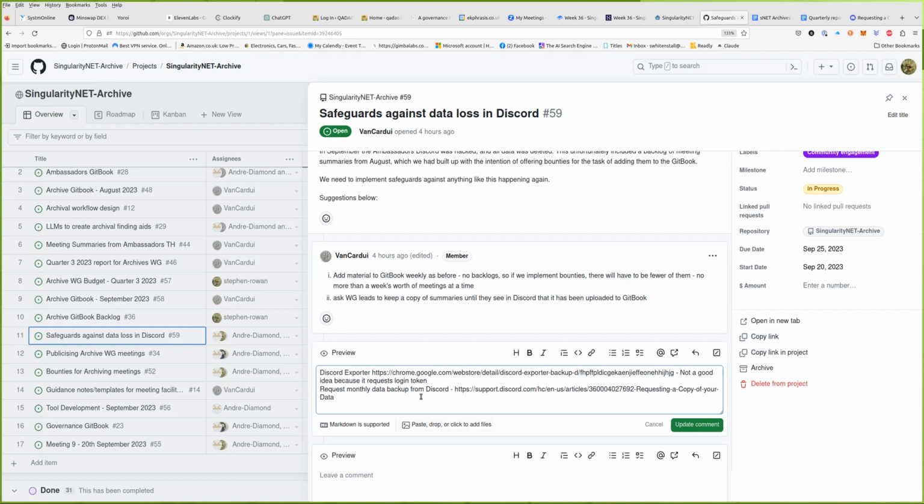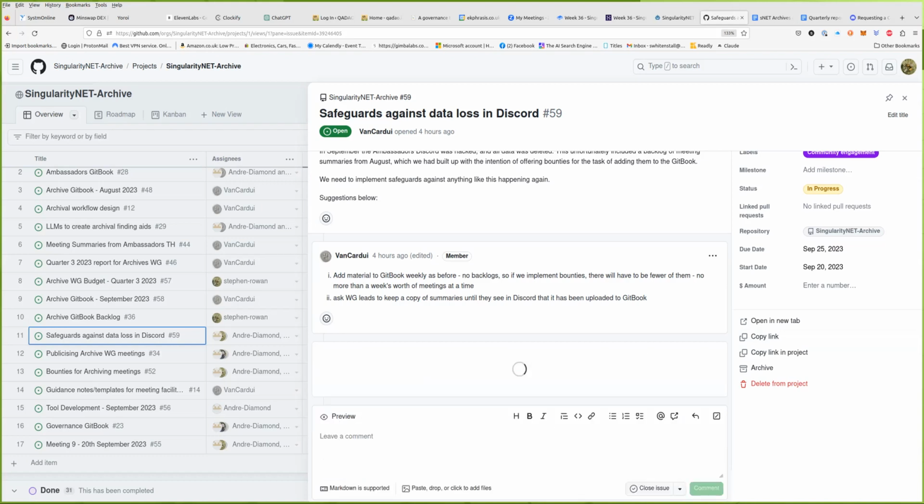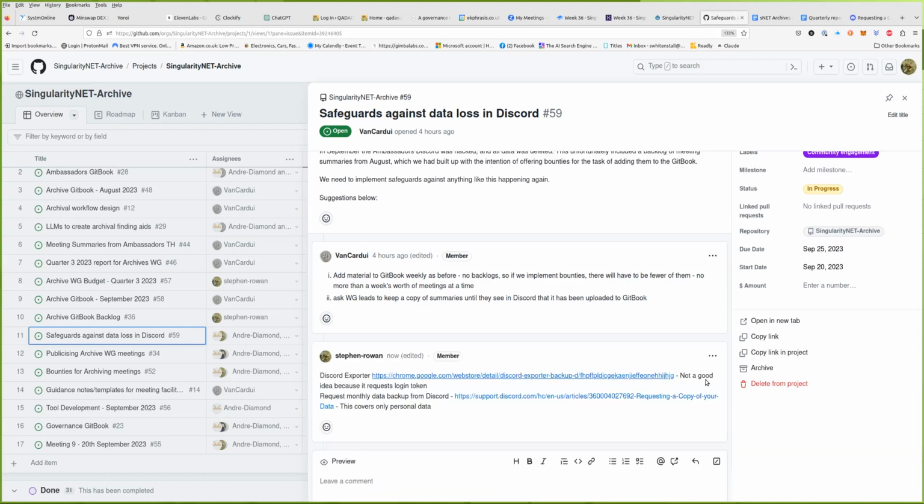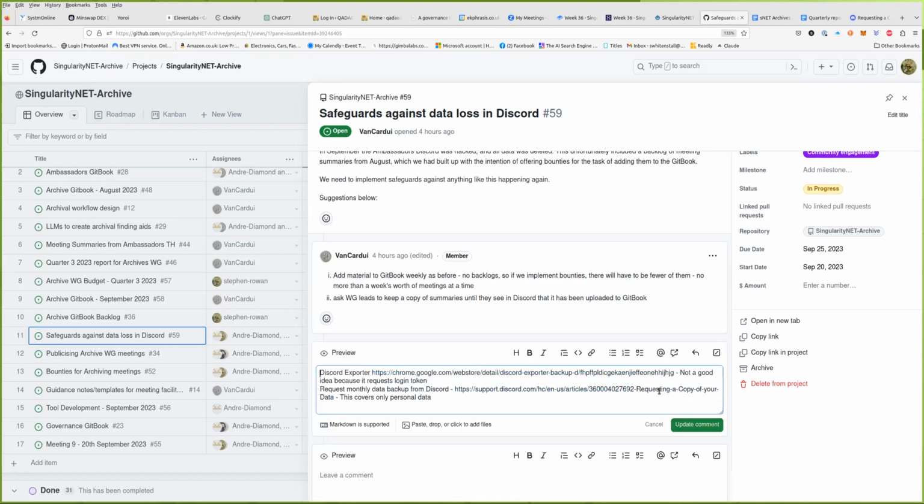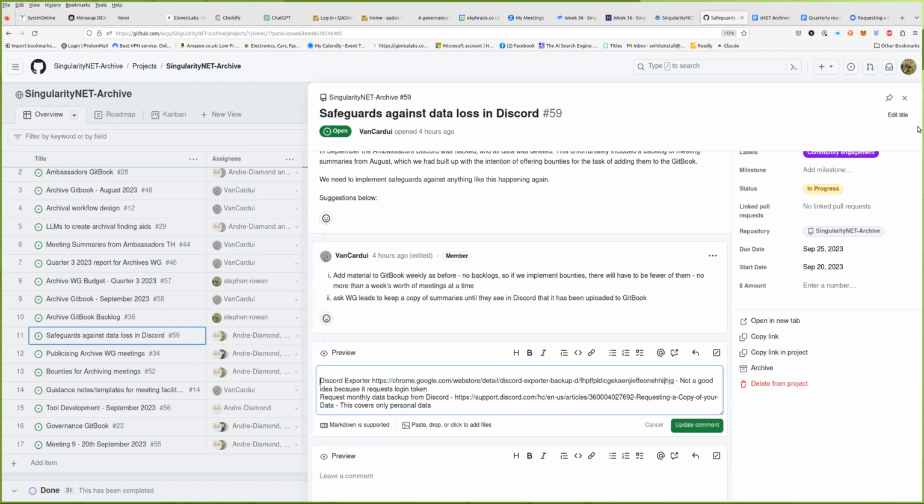Okay. So it looks like there isn't really a good solution. There might be, but I haven't found it yet. I've done a fair bit of Googling, and those are the things that I've mostly seen. I haven't really seen any other suggestions. So yeah, I think it's mainly down to making sure that we keep the meeting summaries updated. And of course, once it's all automated, it won't be an issue.